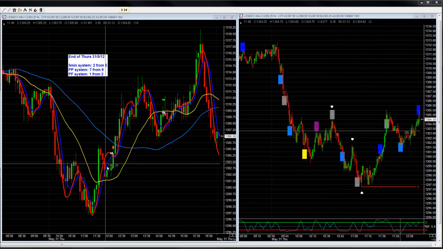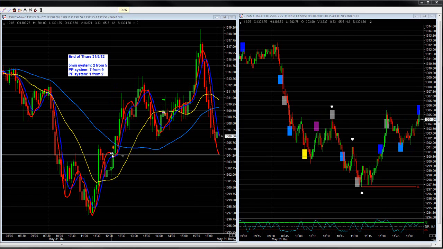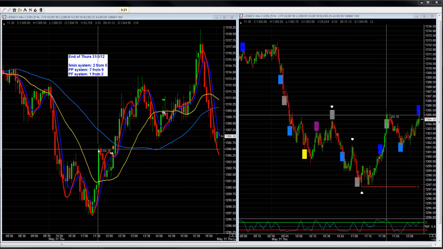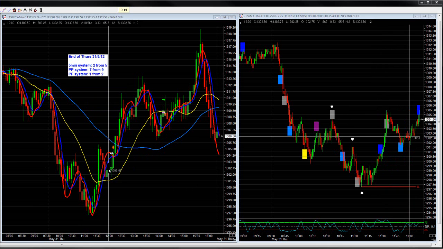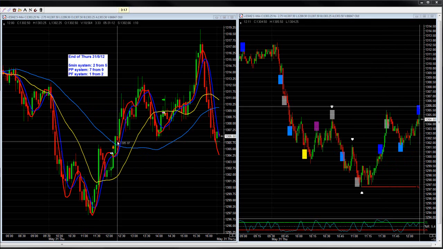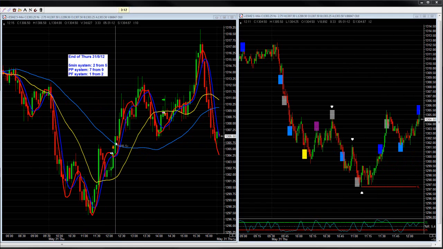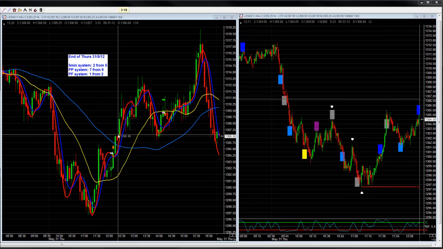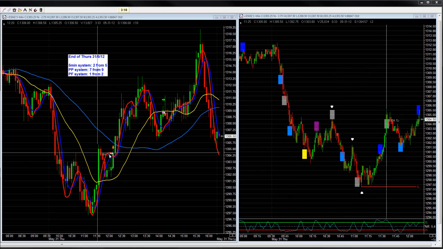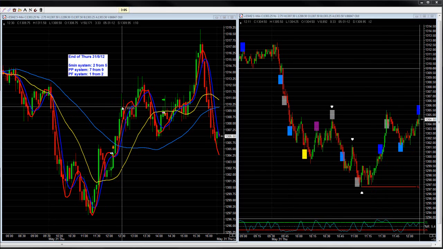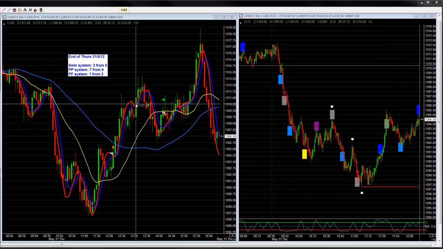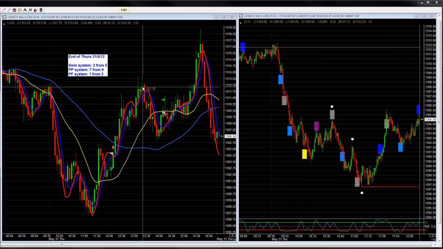From there, we've got this bit of a pullback here, and then it's kind of launched itself again in an area around here. Very high chance of pushing through, basically because you can see we've broken the area first of all. What that's done is give some momentum to the buyers. They've come back and then held this area and then pushed again, so we have a very high chance of it going higher. Then what we're looking for is it potentially going to the next swing high area on the markets, and that's up around here. So that's exactly what the markets did. We pushed up, a little bit of a pullback here, but eventually did get back to those original cash market highs.